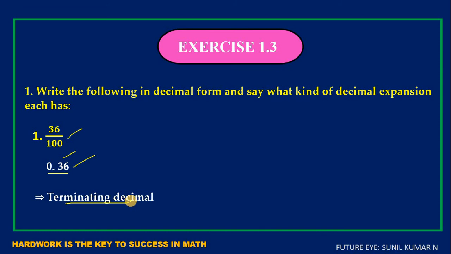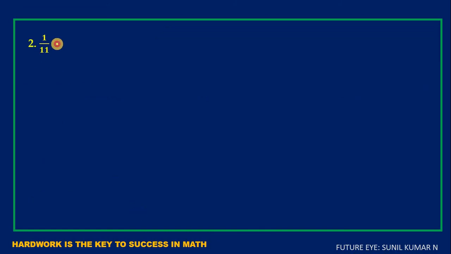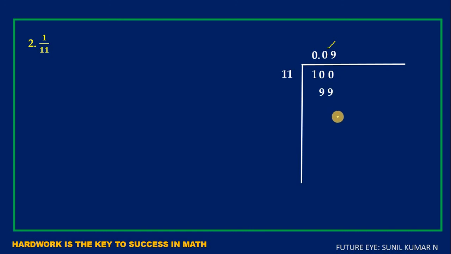Very simple. Next, let us move on to another one, children. 1 by 11. Now we have to go for the normal division method. So let me divide 1 by 11. Is it possible to divide 1 by 11? No, because 1 is smaller than 11. Hence let me take 0 point and I am taking 1 0. Now I have 10. Can we divide 10 by 11? Still it's not possible. Hence I have to take one more 0. Now it has become 100. Now I can easily divide. 11 nines are 99. How much is the remainder? Again we are getting 1 as the remainder.